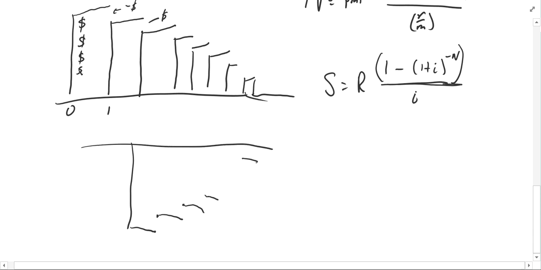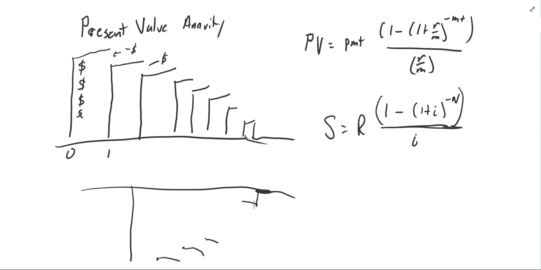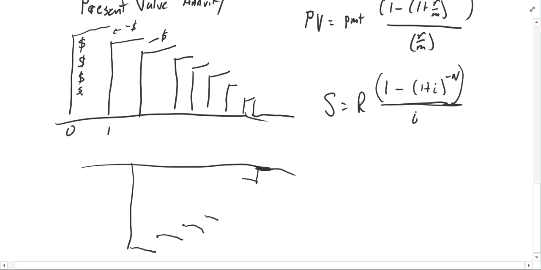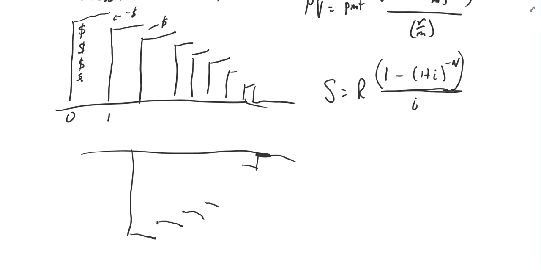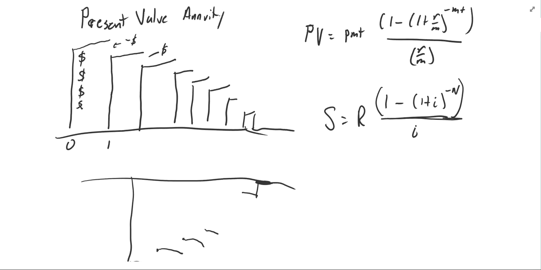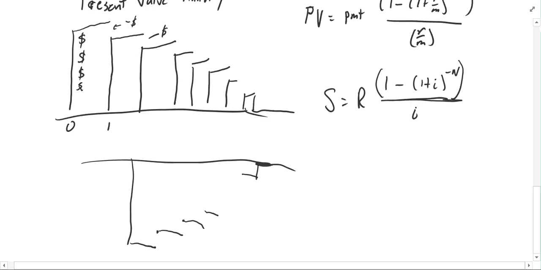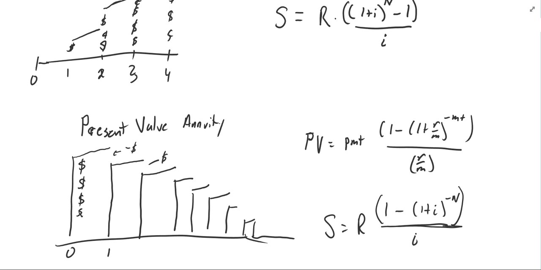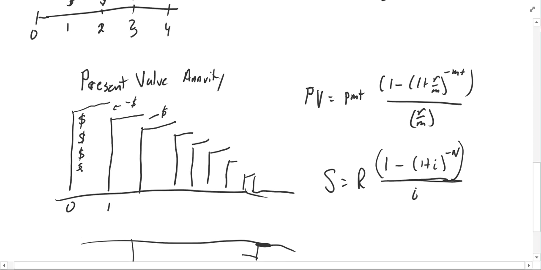And eventually down here you make that final payment, you're back to zero, and you've paid off the loan. But it's just a present value annuity turned upside down. A loan is below the x-axis instead of being above the x-axis, but the concept is exactly the same. You've got a large balance that's earning interest, and then you're making payments that are reducing that balance until you finally get to zero. So those are the four main financial formulas that are out there.